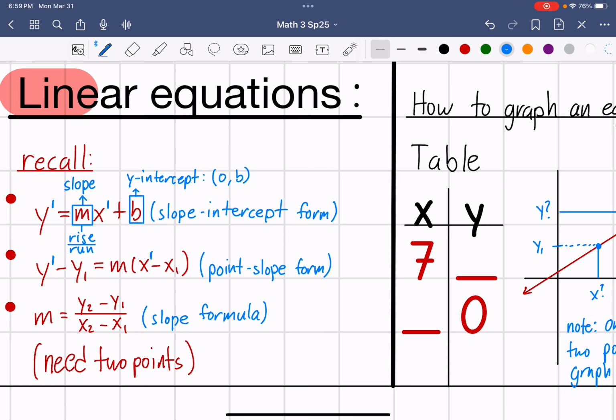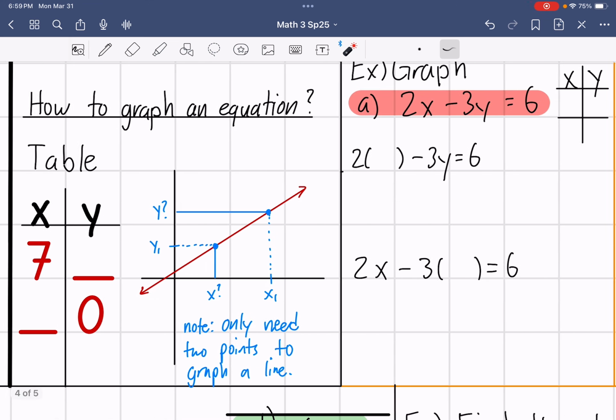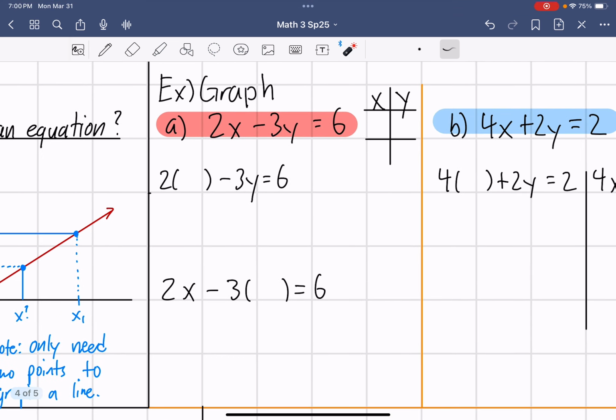The moment you alter one of these powers, it becomes a completely different equation. Even if you just change it for one of them, different equation. Change it for the other, different equation. You change it for both, it's a completely separate equation. The only time you're dealing with a linear equation is if the powers of the two variables are 1. So looking here, there's a lot of numbers going on, but if you notice, x has 1, y has 1. That's how I know this is a linear equation.